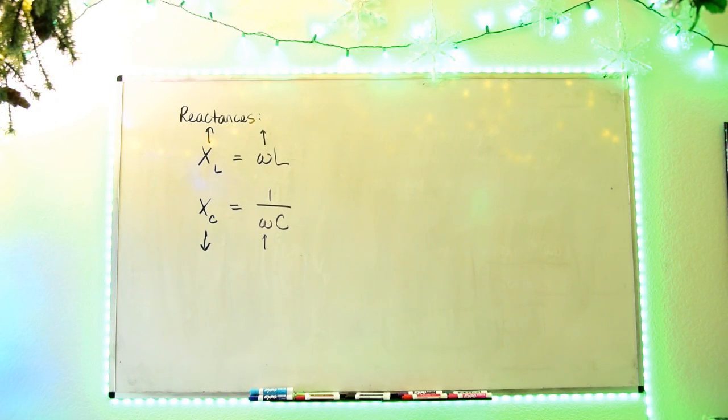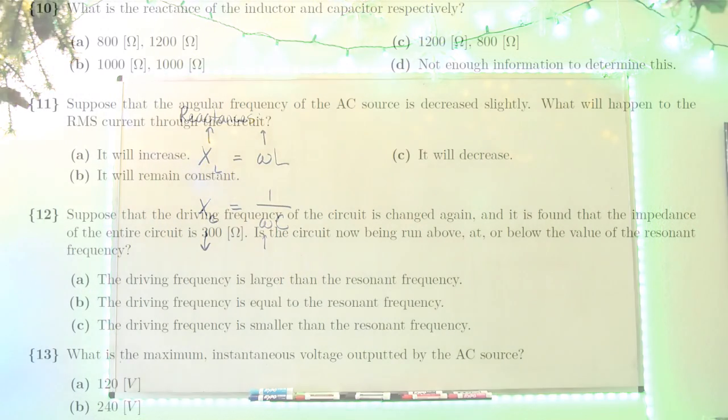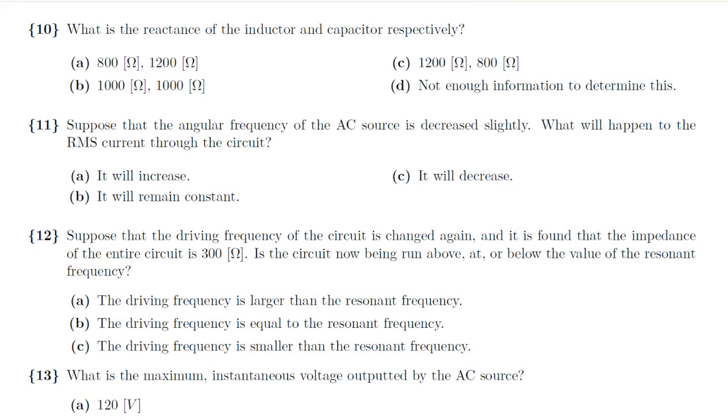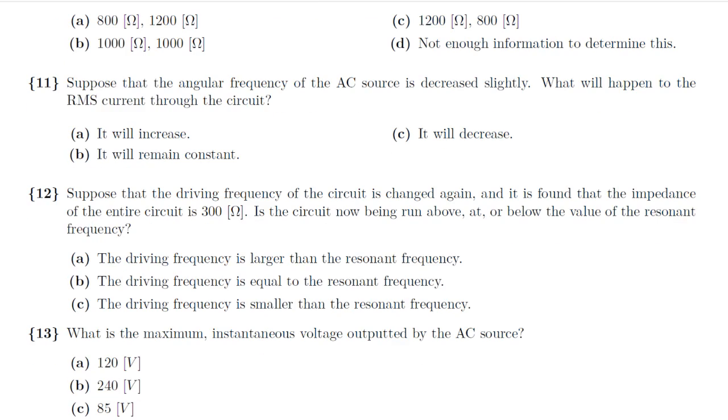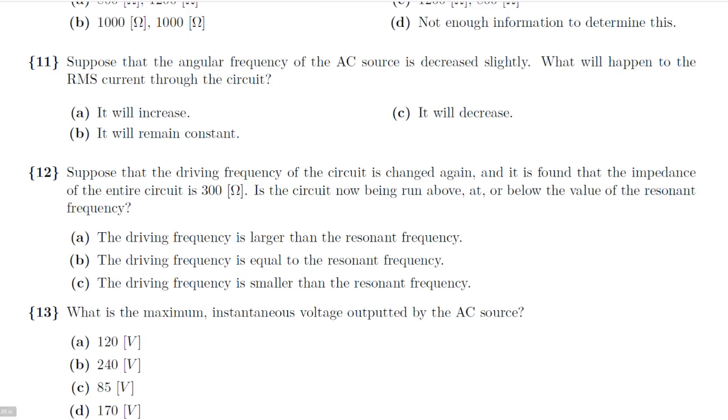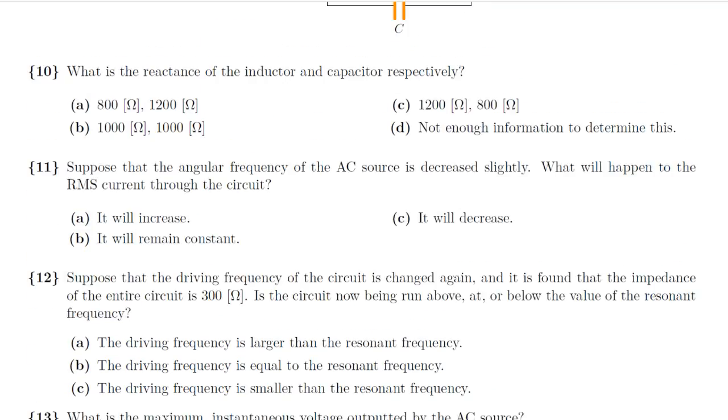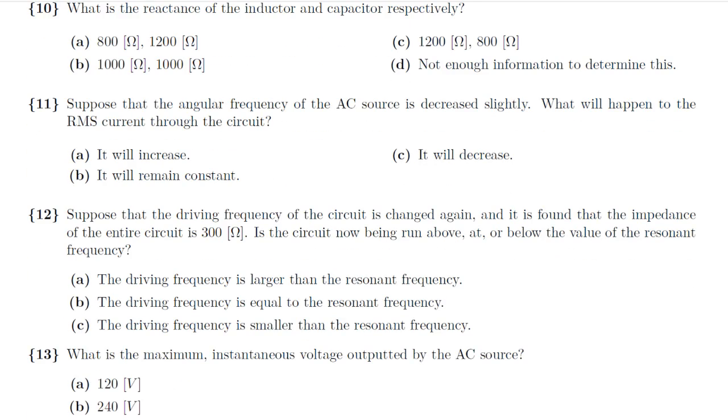Hopefully that makes it a little bit more clear and you can see it from at least two different perspectives of how you arrive at that conclusion. I'll finish all the way up through 13, and then if there's any more questions about that, I can go back to that.